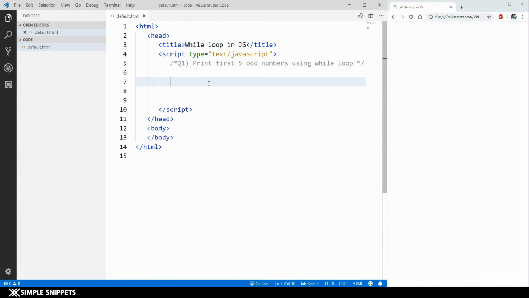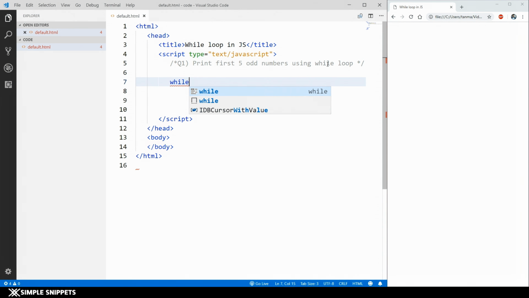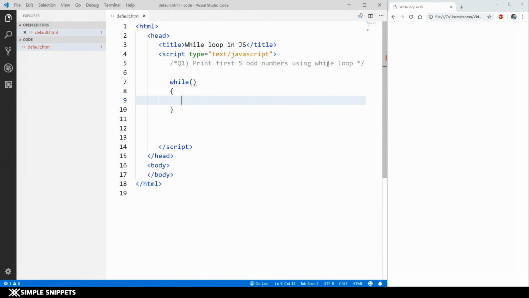So I'll explain to you in detail, but let's just first see the question number 1 and we'll first type in the code for the while loop. So you can see we have to print 5 odd numbers using while loop. Okay, so this is a very simple question. Let's start off with the syntax. So you type in while, so that's the keyword, opening and closing round brackets, and the body of the while in curly braces. So inside this, unlike for loop, we don't have 3 different parts, we only have one single condition, and until that condition is going to be true, this while loop will execute itself.